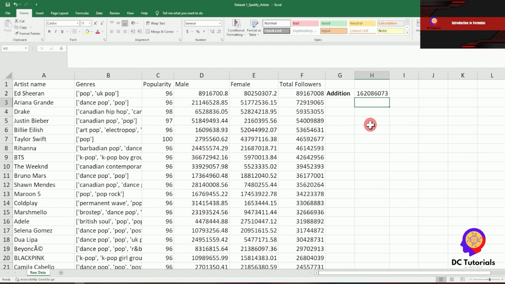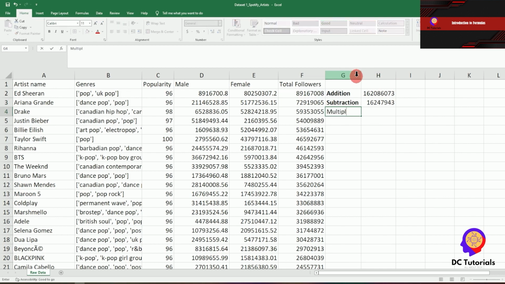Okay, so this is our total. That's how we use the addition formula. Now we will use subtraction. It's just the same. But instead of using a plus sign, what we will do is using a minus sign. That's how we do subtraction in Excel.